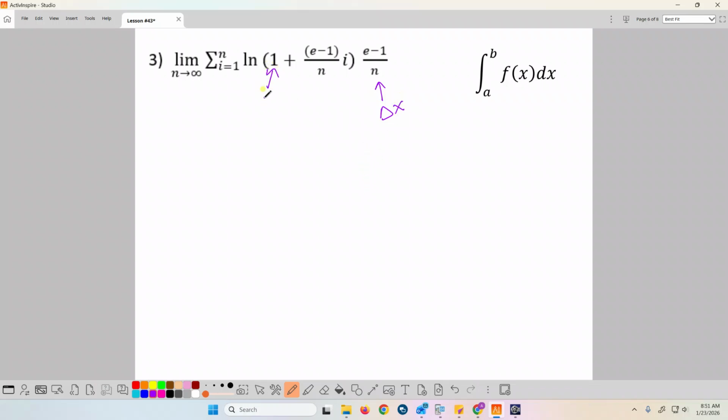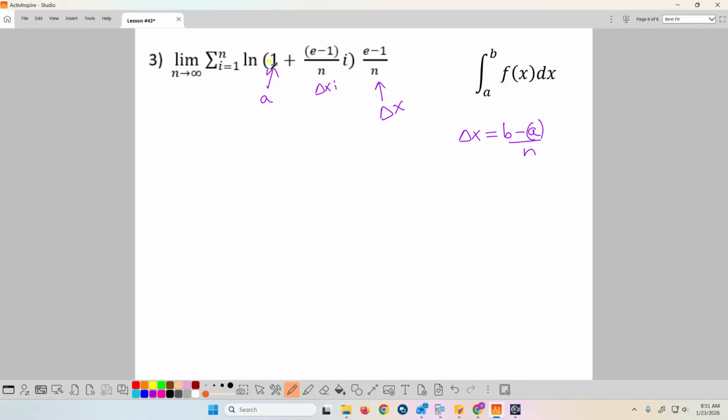Also screaming at me is this thing here, and I already know that that is a, because this is some function, and this is what's getting plugged into it. I can see this thing here in front of the i, which means that's delta x, and that's the same value. So be very careful with that. Let's set this up. We have delta x, which is equal to, of course, b minus a over n.